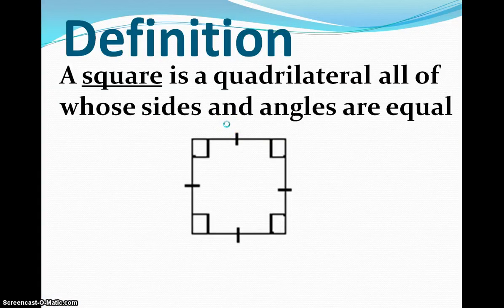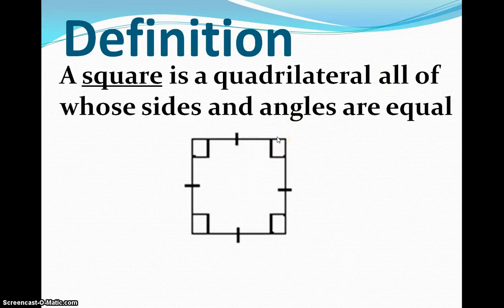So first definition, when we reference a square, what we are saying is that it's a quadrilateral, all of whose sides and angles are equal. That's the straight definition. Now you want to say, well, that means that all of its angles are 90 degrees. Yes, that's true, and we can relate that to the interior of a quadrilateral, knowing that it's 360 degrees and all of them are equal. Therefore, if I took 360 and divided by 4, that would equal 90. But again, the straight definition is just that the angles are equal, which then would infer that, yes, it is a right angle there.